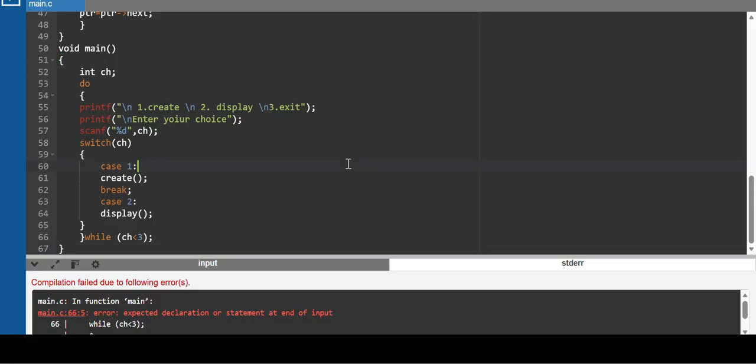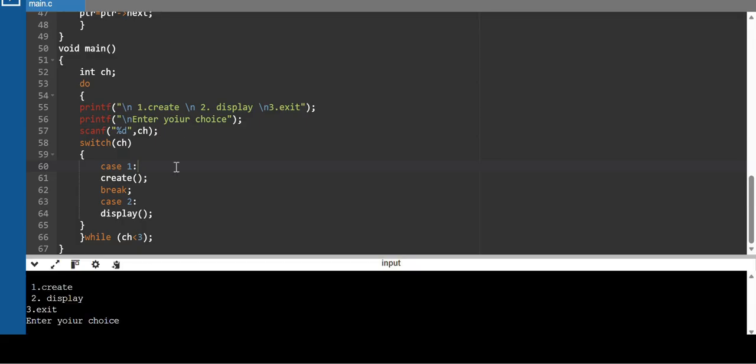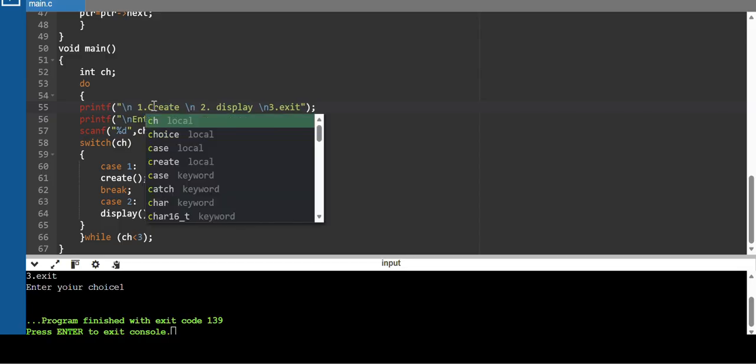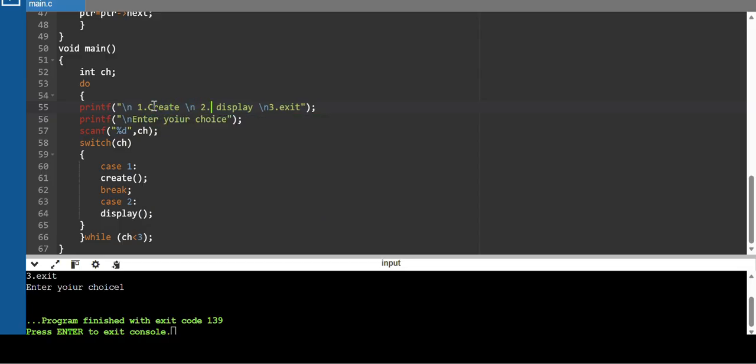Okay, the while also has a bracket missing, that is included. Now enter your choice. See, the code is not accepting the value of 1. Yeah, I missed it. See, I told you I missed an ampersand in choice, right? That has to be included.